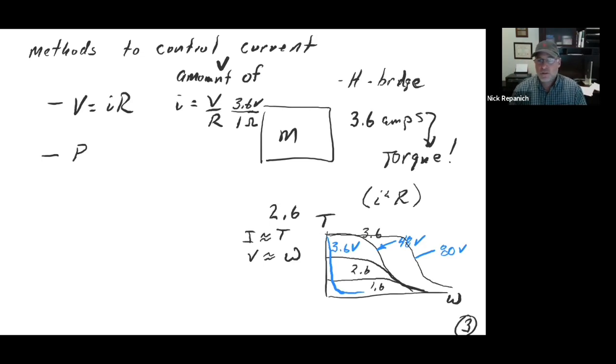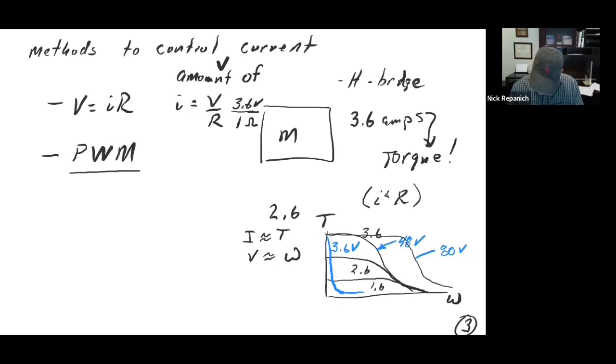And so I guess my big general point is V equals IR, we don't use that as a method of controlling current. You don't vary the voltage to control current because we don't run motors at 3.6. We're at 36 and high voltage. Why do you want high voltage? Because it's an inductor. You've got to drive the current up in the inductor. And if you don't have voltage, you know, the L di/dt thing, you don't get, you get this. So that's no good. So what do you use?